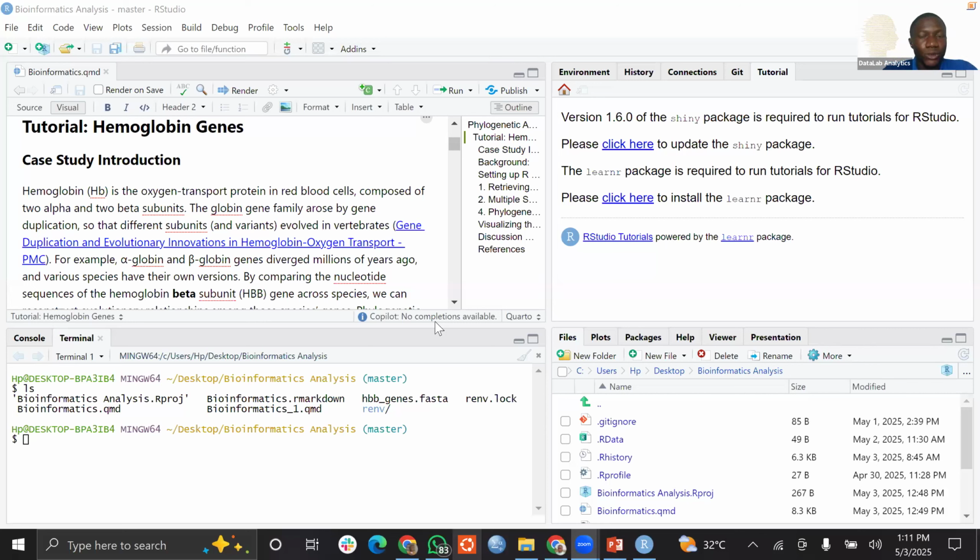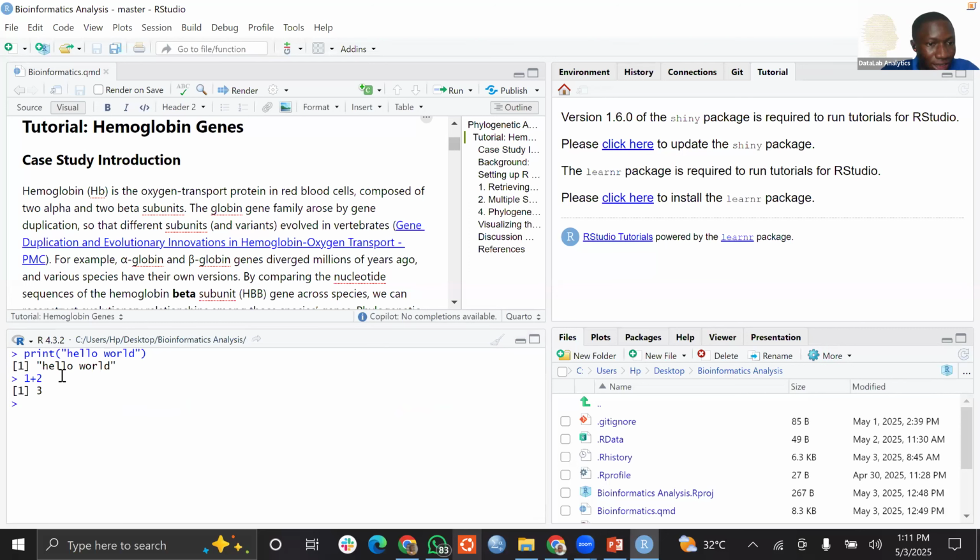All right, I believe we are on the same page now before moving forward. Now, this is the console pane, right? For R, you don't need to worry about the terminal. In fact, you can delete the present terminal. What we are interested in is our R console. So if we run print hello world, or any code that you are running, this is where you will be seeing it.